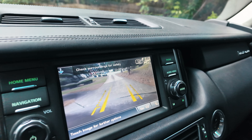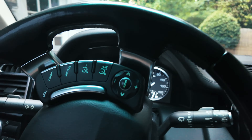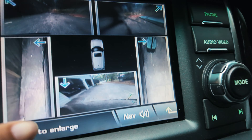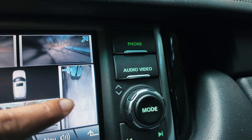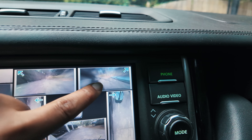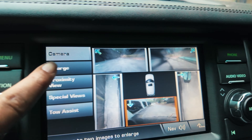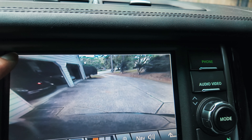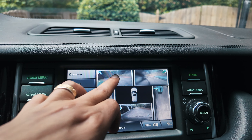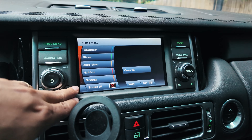We do have the cameras and digital dash — some pretty cool features in here. We have the surround cameras. They're not the best cameras, but you get to see the left side and passenger side. The front two are actually broken — this one is cracked. And then this is the rear. You can click on it and then enlarge it, giving you a full view of the different areas. It's not the best since it is 2012, but it is decent, and that's an upgrade for sure — they don't come on all of them with the surround camera.